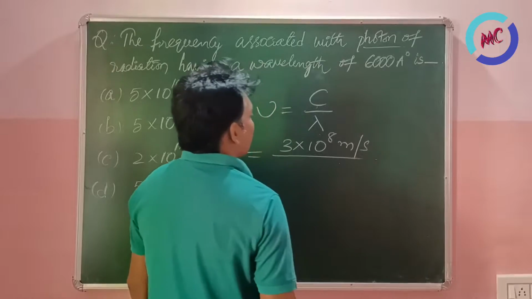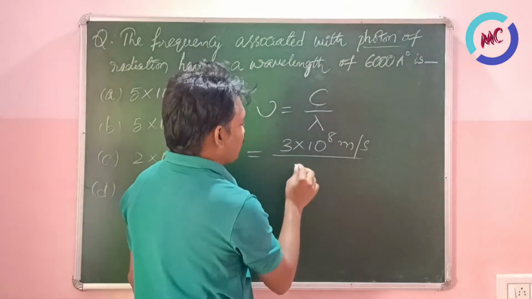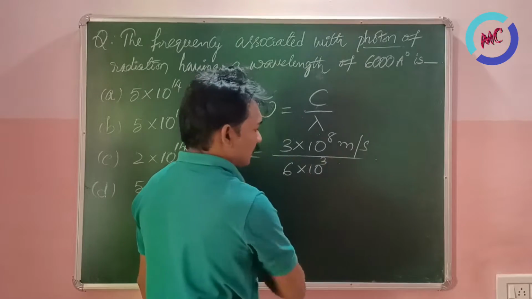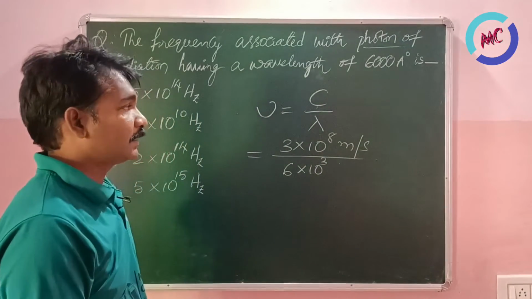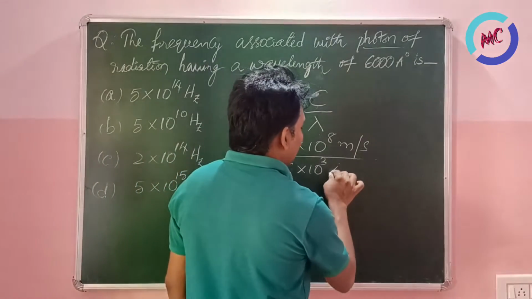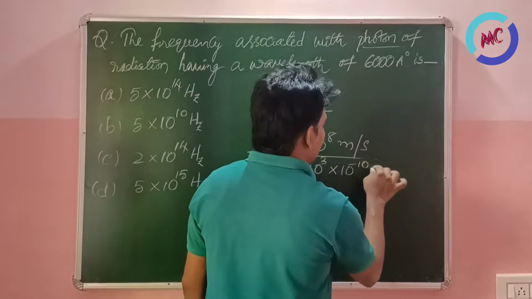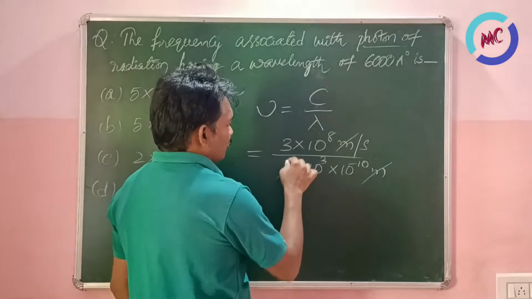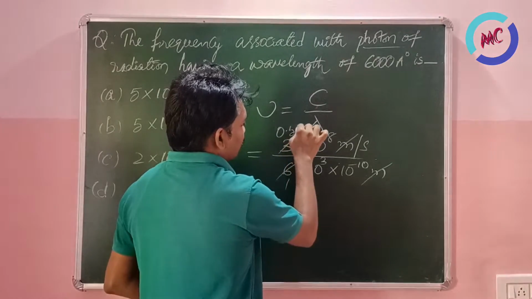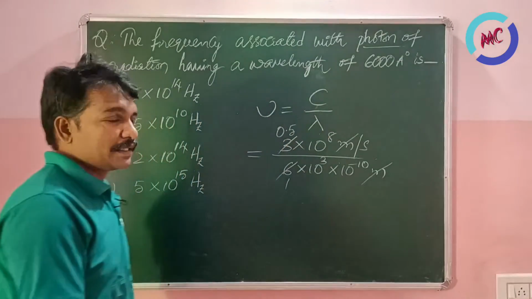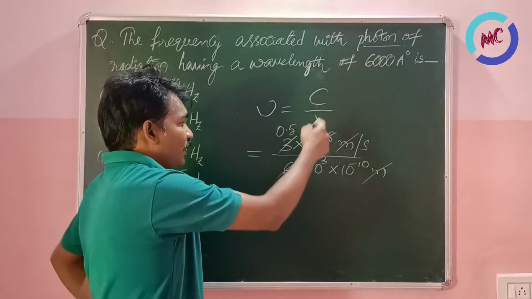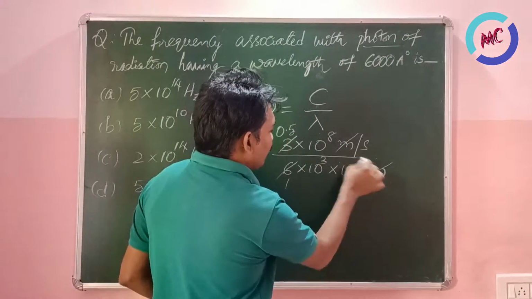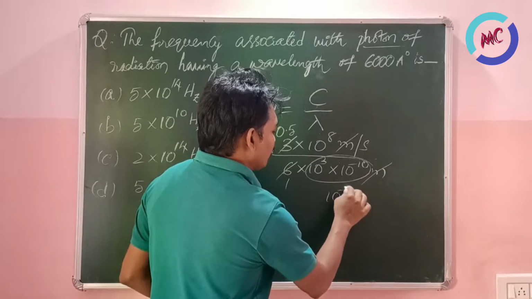And here, what is the value of wavelength? They gave 6000 angstroms. 6000 angstroms, I can write as 6 into 10 to the power of 3. 10 to the power of 3 is nothing but 1000. And 1 angstrom is equal to how many meters? 10 to the power of minus 10 meters. Meters cancel. 6 ones are 6, 6 fives are 30, here 3 is there, no? 0.5. And by simplifying these two things, we will get 10 to the power of minus 7.